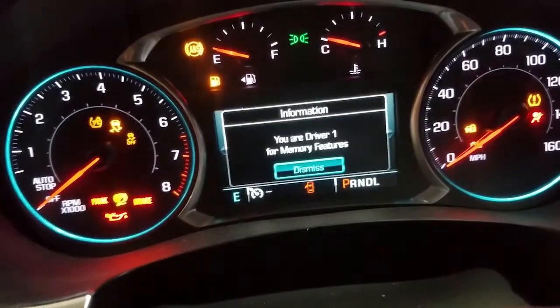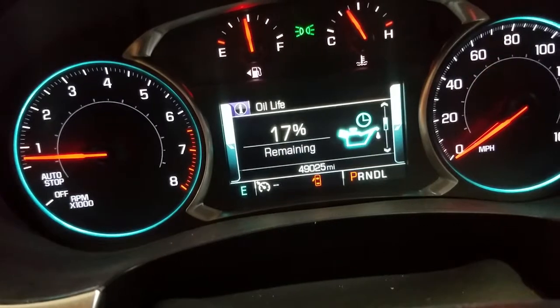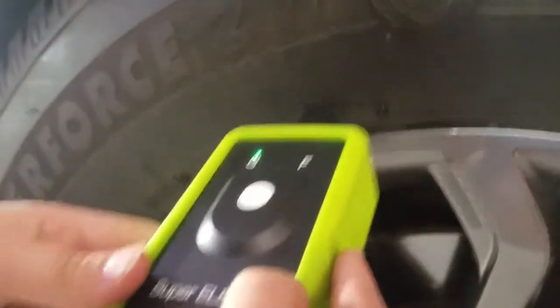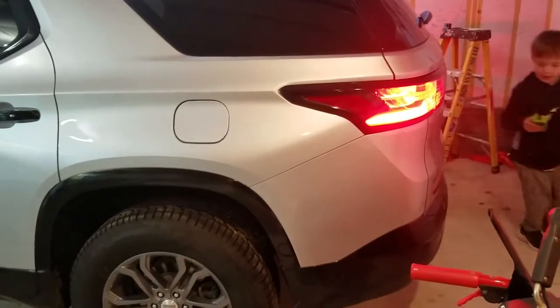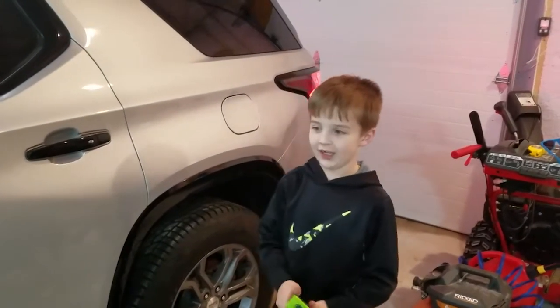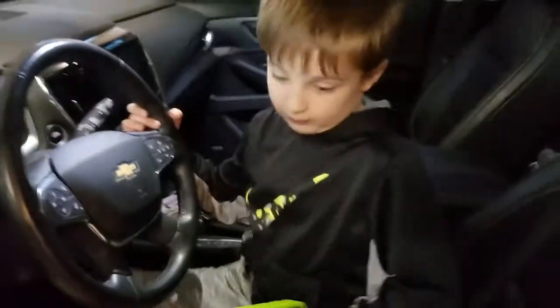Turn it on, then dismiss that prompt. Hold the check button and you'll hear a beep. The car will tell you which sensor to start with first by flashing the blinkers. Hold the tool at each wheel. The car walks you through each one. Run the final one, and we're good — done. Time to do some donuts.